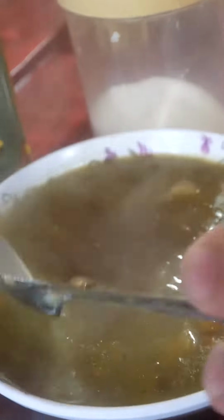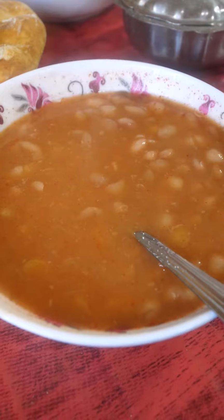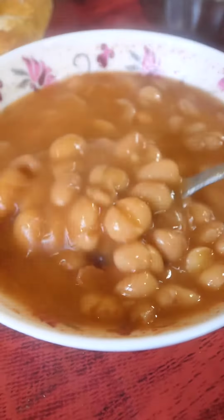So we got the beans, we got the lentils, and the eggs are on the way. This potato as well. Oh, nice. And this one as well. We grab some of the bread, but first try some of the beans.